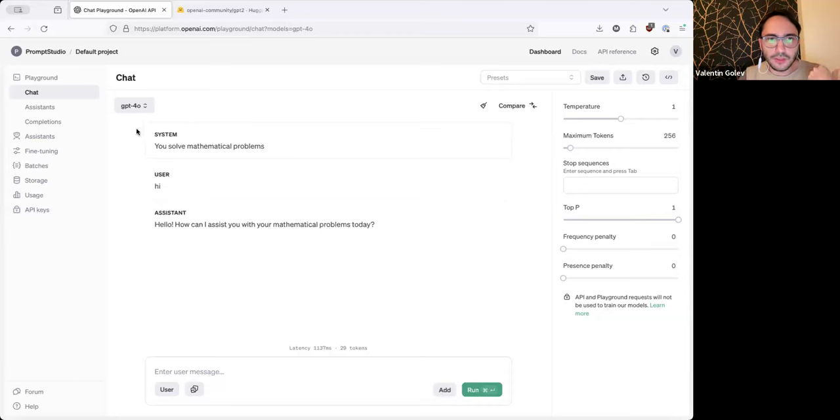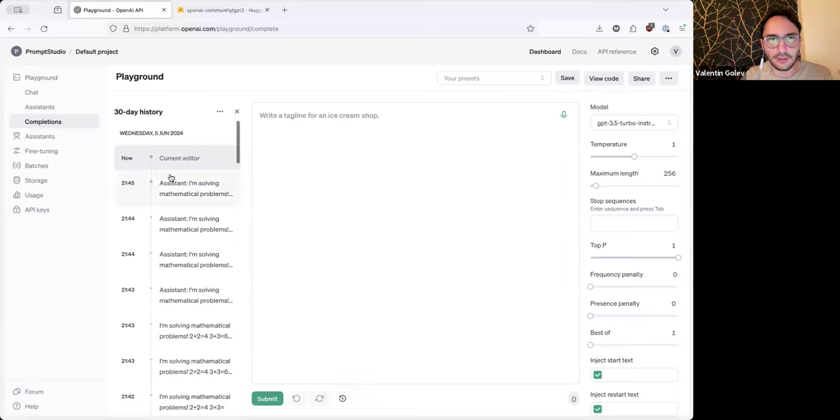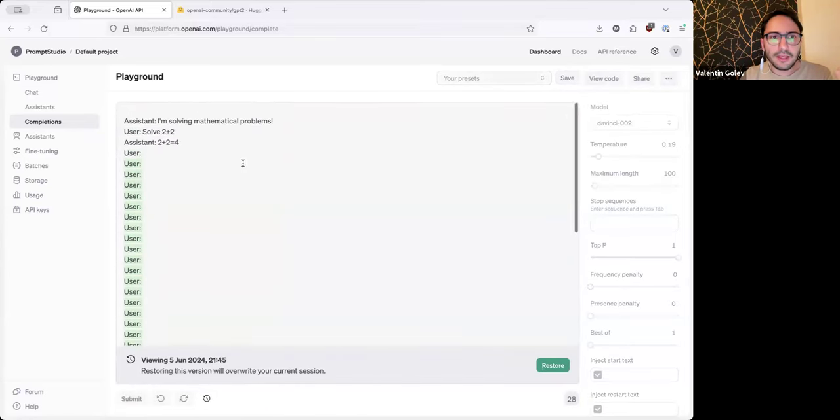So underneath it is just text, just like this, as we saw a little bit before.